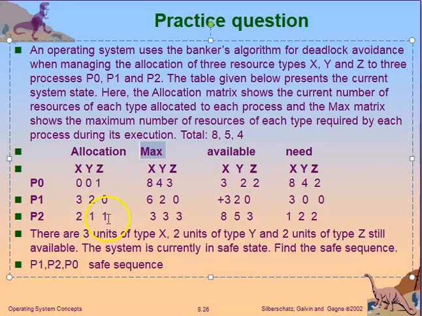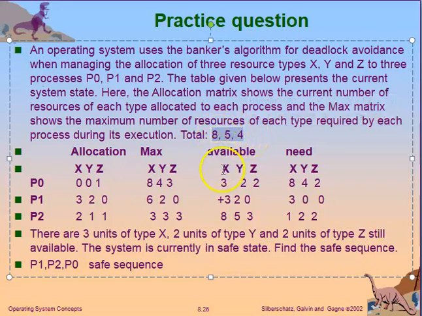So like here we have, for this one we will have 1, 0 and 1. So 2. Then for Y we have 3 and for X we have 5. So 5, 3, 2 is the maximum number of resources which are allocated. So we will subtract this from the total resources which are available.